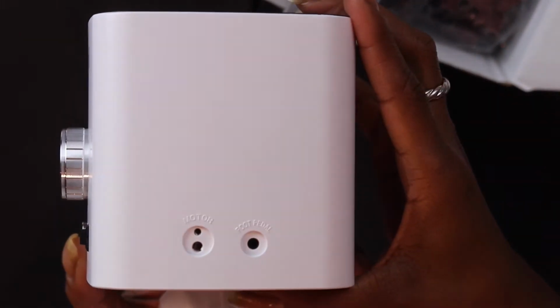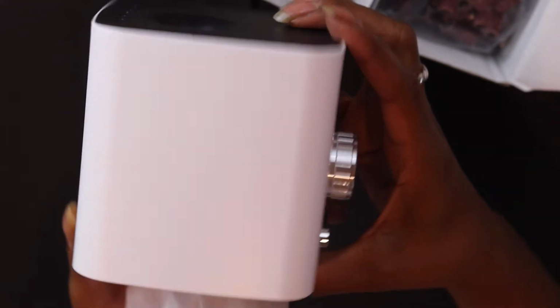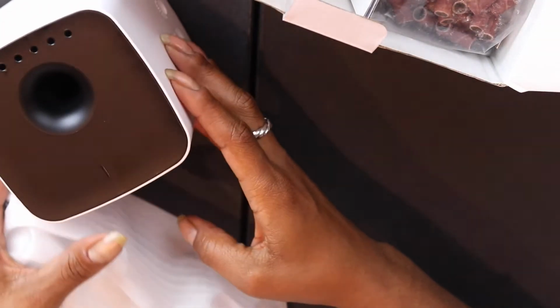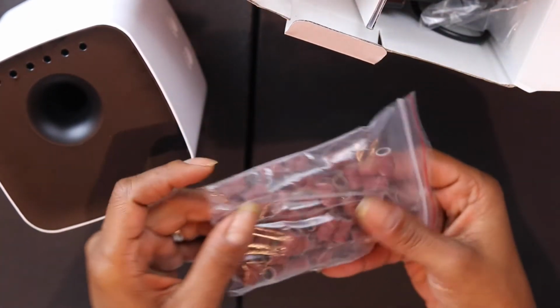On this side is where you're going to plug in the actual drill and your foot pedal, and the back is the DC power cord. And that's just a little tag that's underneath the machine. At the top right there is where you're going to sit your drill, and the little slots at the top is where you're going to sit your 6 drill bits.